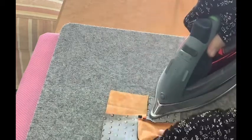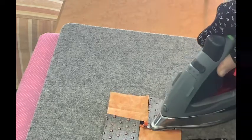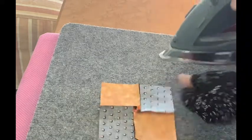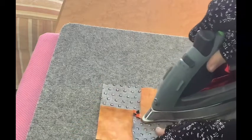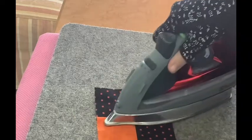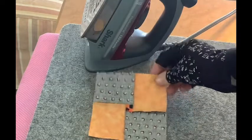So now you would be pressing this seam in a different direction. And then you just continue around like so. And that's just another pressing option for you.